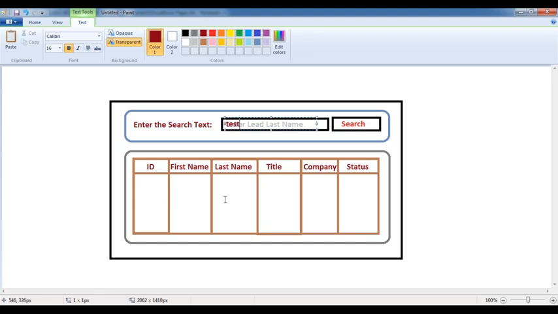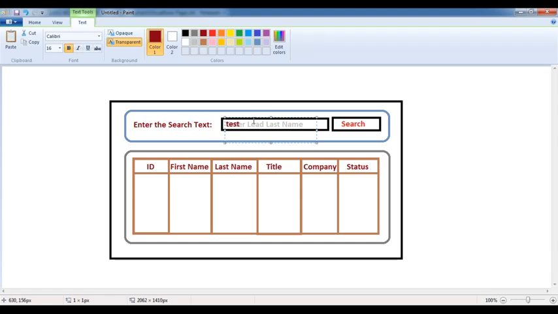But upon searching the data, people are having difficulty clicking on the search button. So what they want to do is, after entering some characters inside the textbox, simply press enter. They would like to press enter. When you press the enter button, I want it to do the same thing.